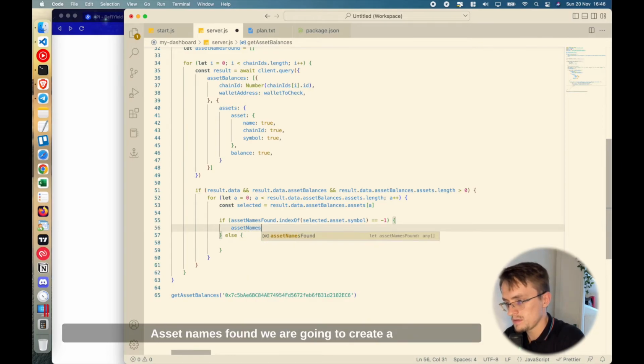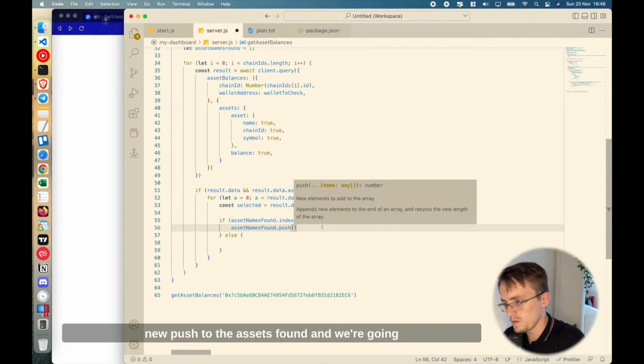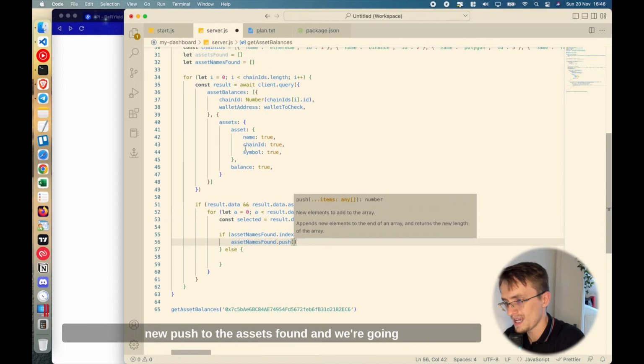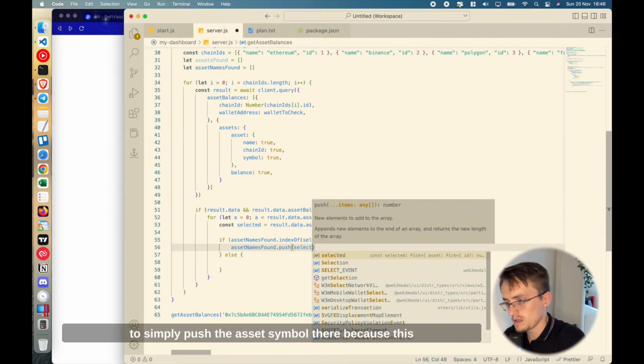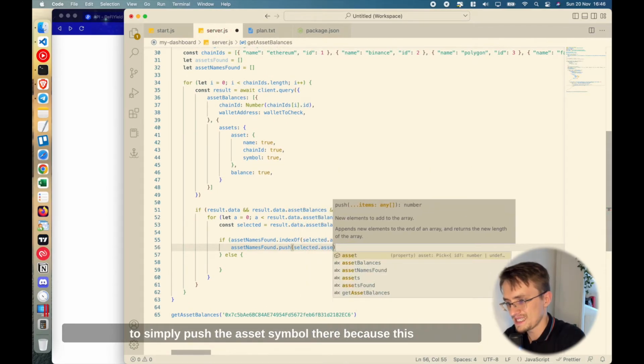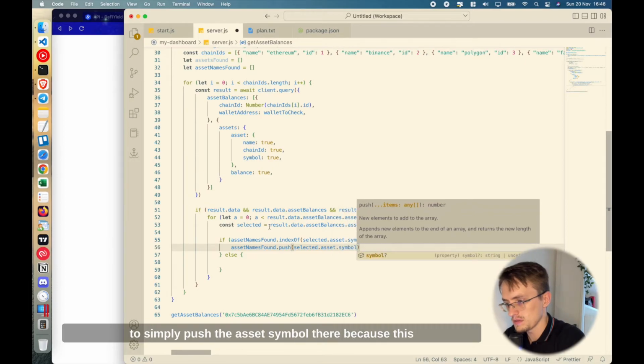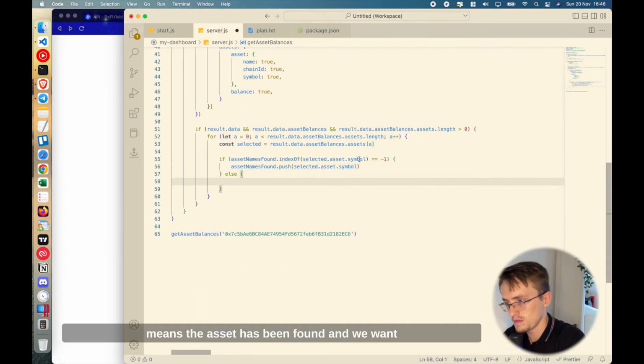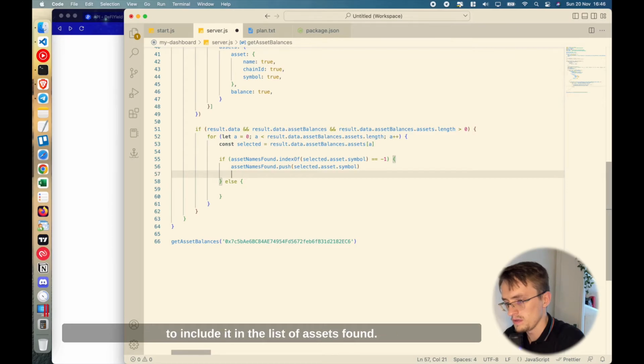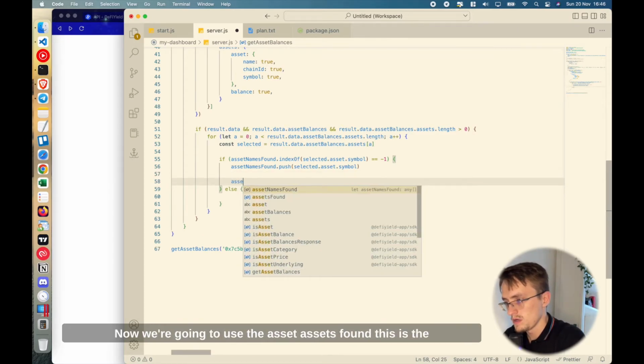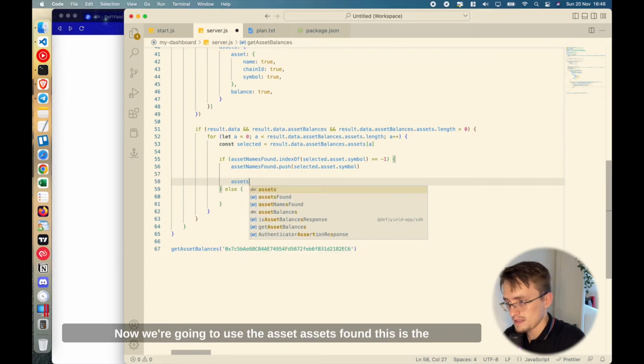Asset names found. We are going to create a new push to the asset names found, and we're going to simply push the asset symbol there, because this means the asset has been found and we want to include it in the list of assets found. Now we're going to use the assets found.